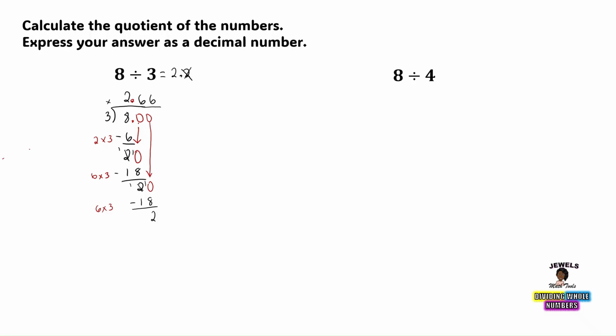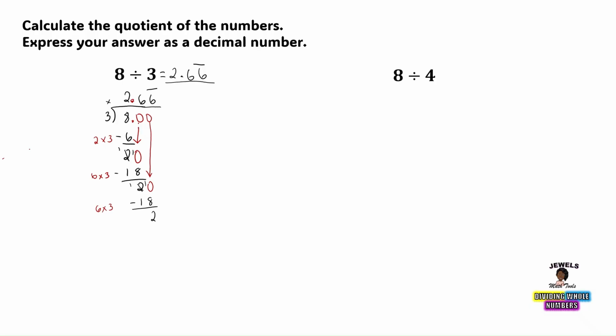So in cases like this, when you have a recurring or a repeating number, we write a dash or a dot above the number that is repeating in our division. So that lets us know that at this point, we're caught in a loop. We can't stop our division. And if we continue on, we're going to continuously keep getting the same number. So we write that in our answer with our 2 and 66 hundredths. And we identify that my 6 is a recurring or a repeating decimal number, and we leave our answer as is. So let's dive into our next division.